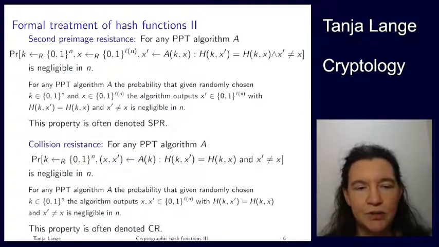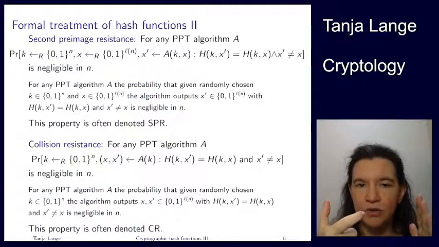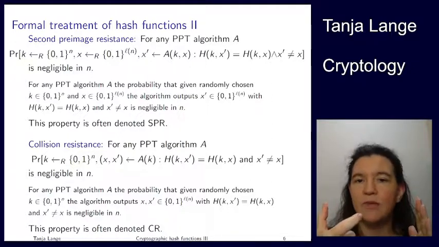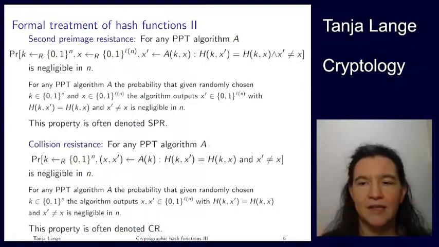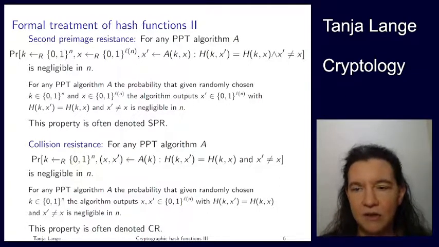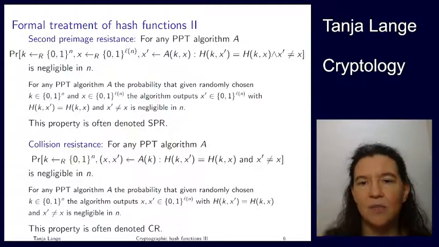You can make this a meaningful definition by saying, okay, in my hash function, I'm reserving the first n bits of the input to a parameter, and that's where the key goes. So if somebody wanted to find a collision, they would have to find a collision with that key. And since that key is not known at the time that I'm picking the algorithm, it doesn't know how to find a collision that is matching that. It might be able to find general collisions, but once you selected the key, it won't be able to find it.